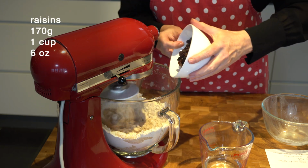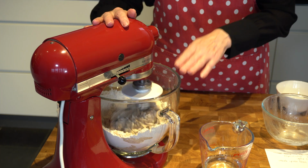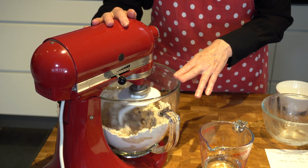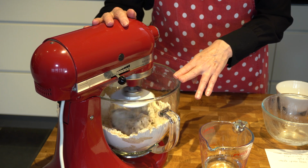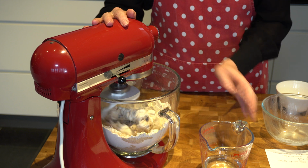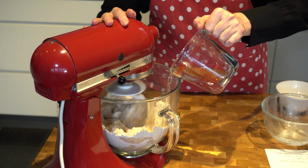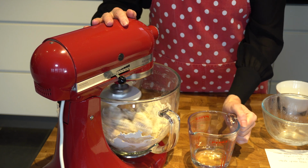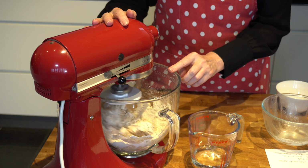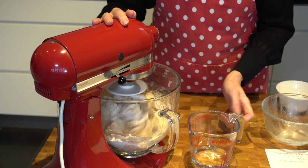I'm going to add the raisins. If you didn't have raisins, you could use sultanas or cranberries. And we need to mix this for about 3 to 5 minutes. If you're doing it by hand, or if you're using strong white bread flour, you may need 5 to 8 minutes. Spelt flour doesn't require as much kneading. I love that. So you can kind of gauge by eye whether you need any more water. It's better to go under than over. And we want the bowl to look super clean.